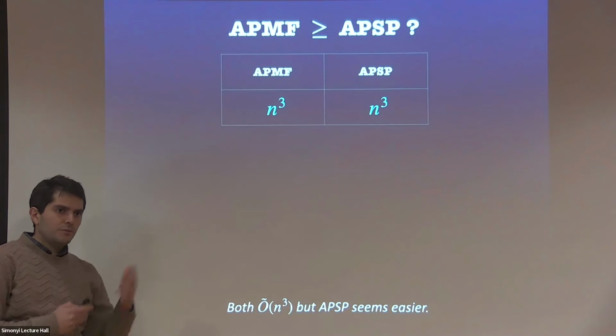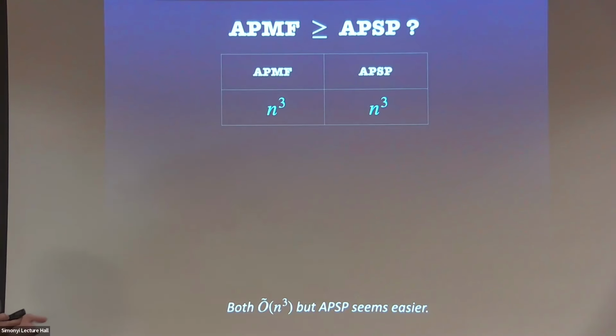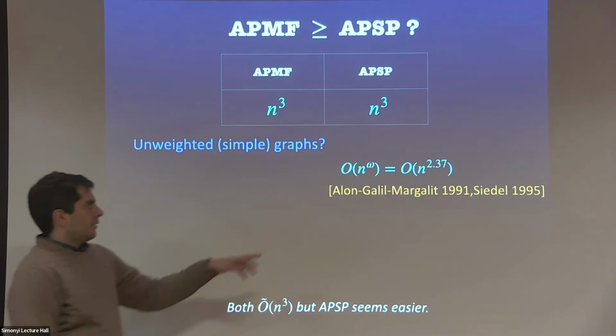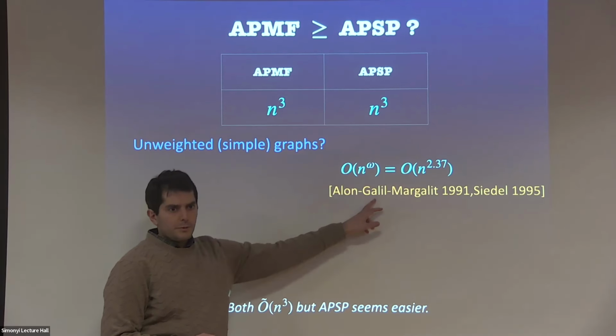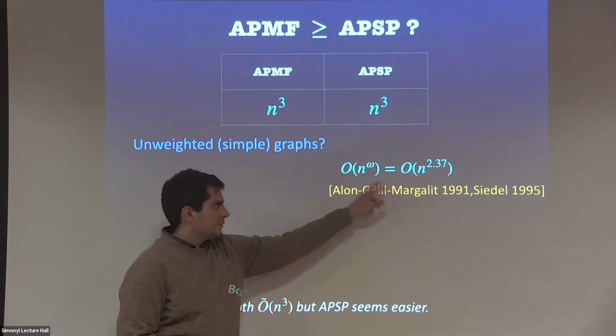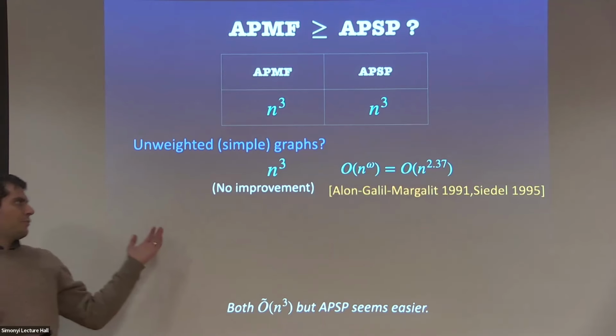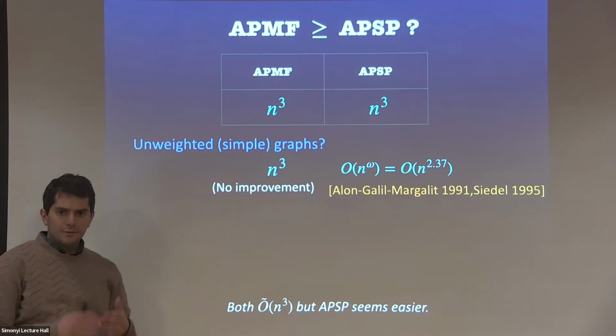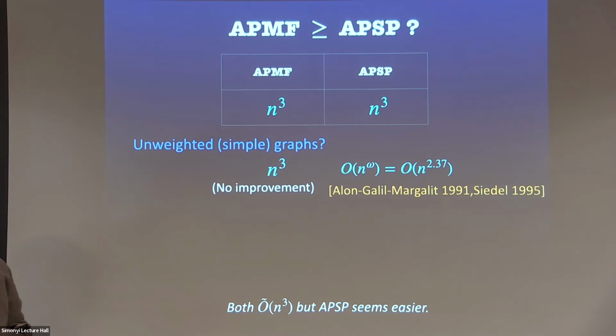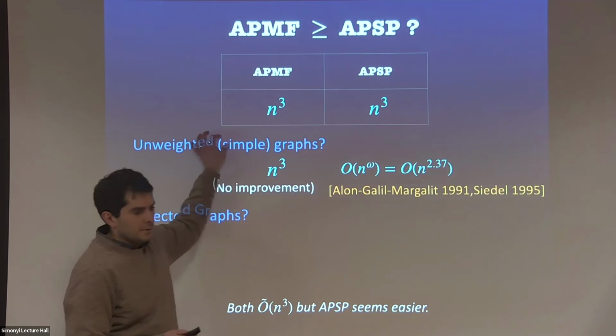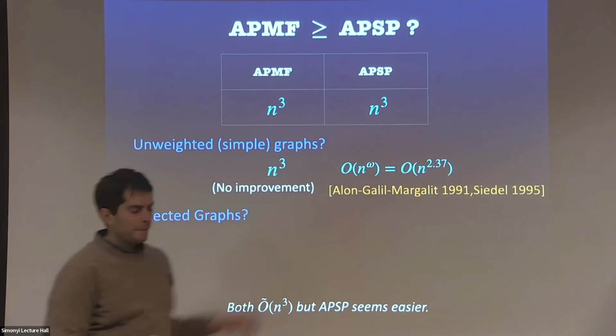Let me give you two more reasons to think that way. One reason is if you look at unweighted graphs, so you just remove the weights, all weights are 1. What happens? For shortest path, you can use fast matrix multiplication and you break the n cubed result. There's this classical n to the omega algorithm. Whereas for max flow, we didn't know anything. You couldn't beat the Gomory and Hu result. So for this kind of fundamental setting, there's a separation.